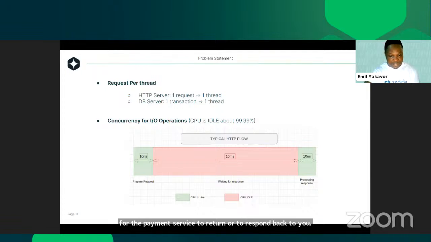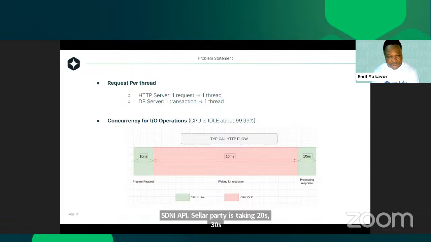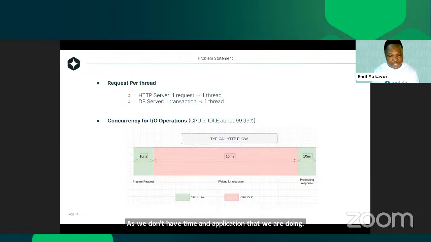But let's say it takes longer, because that is not in your control. It's being controlled by an external API or external party. If that external party is taking 20 seconds, 30 seconds, and assume you don't have a timeout in your application, then you are doomed. That might take a very long time, and at that particular moment, the CPU is basically not performing any task. It's just waiting for the response.